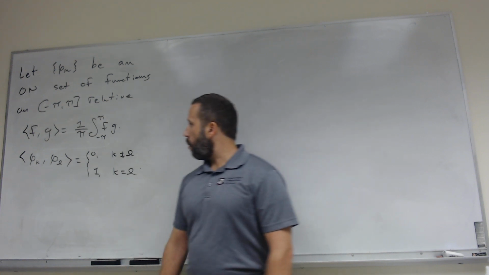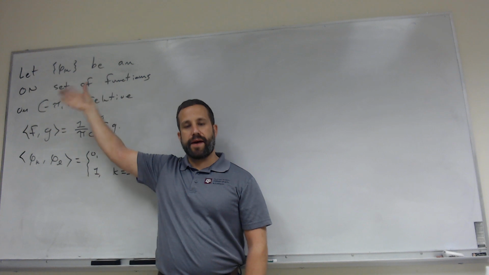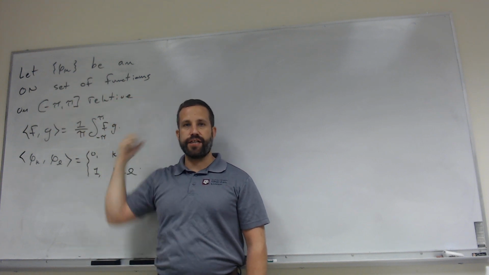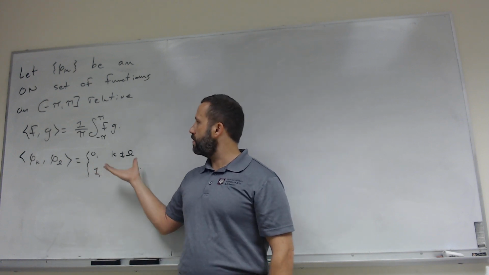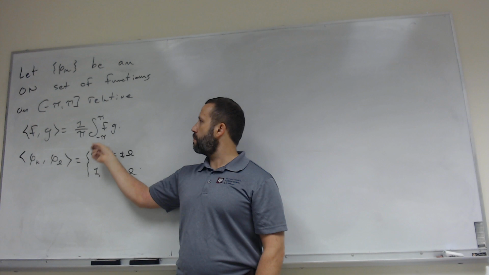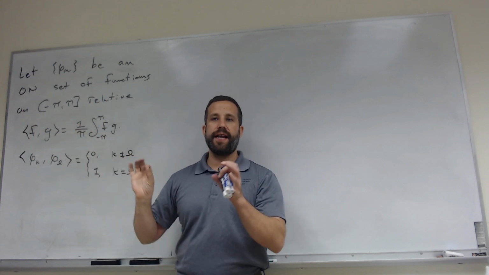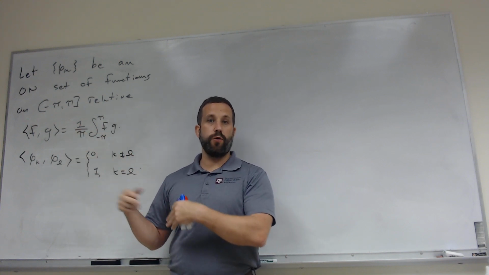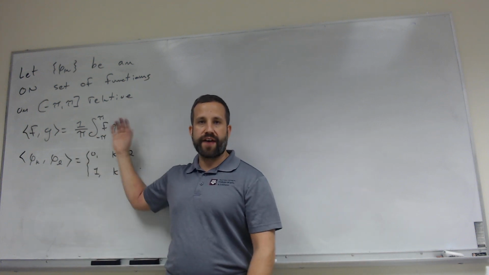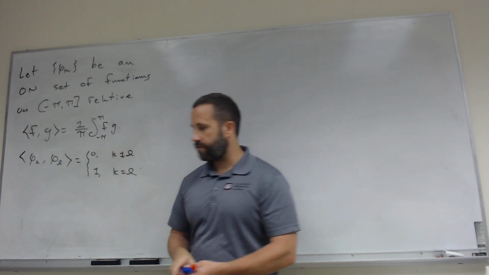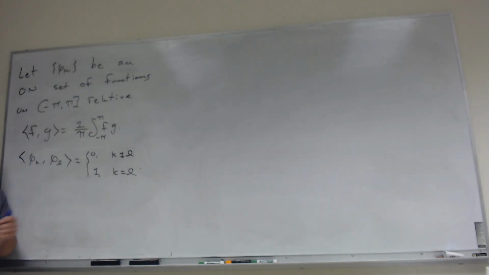But I want to keep things like this just because Bessel's inequality is such a generic and general fact. I don't want the detail about integrating from minus pi to pi and the 1 over pi to get in the way of things. Eventually, when we apply Bessel's inequality in the proof of the convergence of Fourier series, we'll have to have all of this. But just for Bessel's inequality, we don't have to have it. By the way, I haven't said what Bessel's inequality is yet. Okay, so now I'll say that. What Bessel's inequality says is the following.